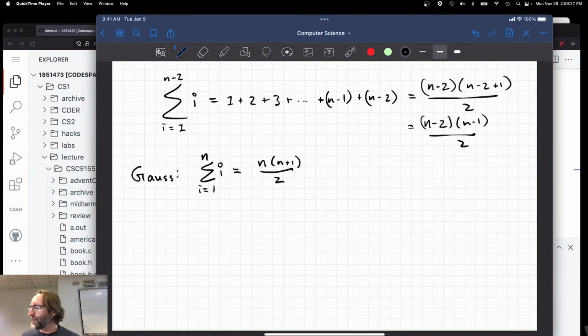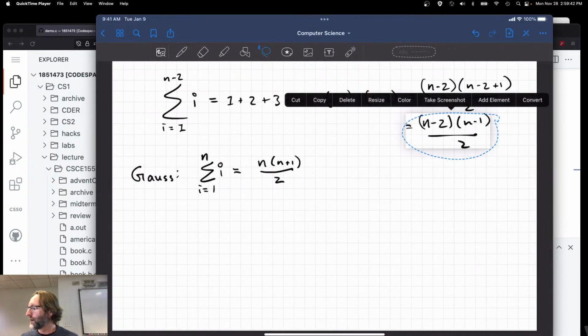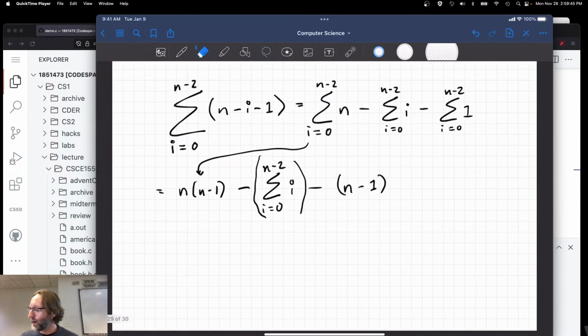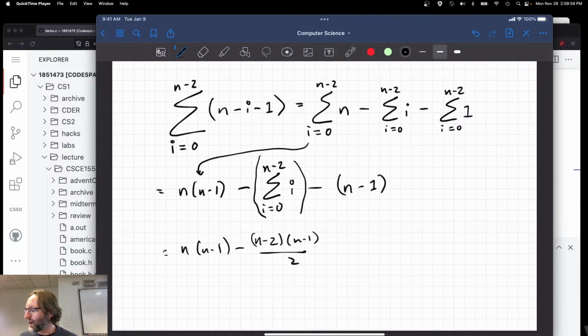Right? So let me come back over here and, well, actually, let me cut and paste this, because I don't want to rewrite it. Copy. There we go. And paste. There we go. All right, so in total here, we have n times n minus 1 minus that thing, which is very similar, n minus 1. All right, this is basically half of this, dot, dot, dot. Solve this at some point, and you'll come up with something that looks like this: 1/2 n squared plus dot, dot, dot.